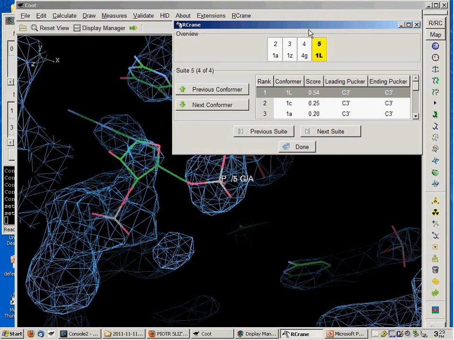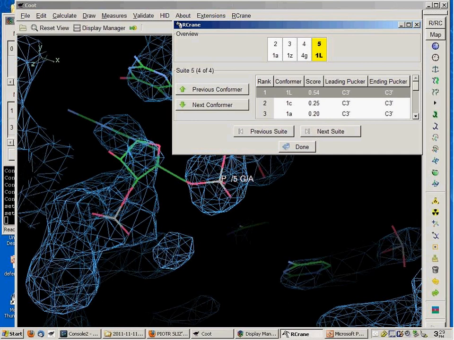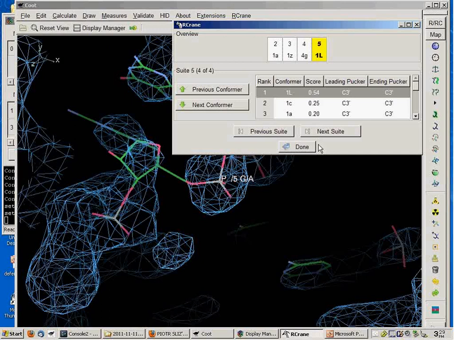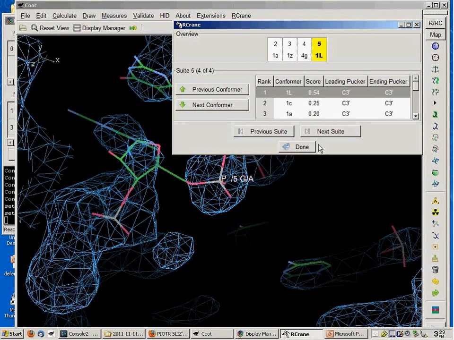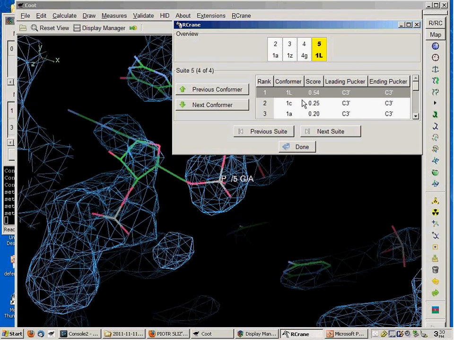But your highest ranked conformer is your best bet, regardless of what the score is. These are always scaled so that they always add up to 1, so it's hard to get meaning from the absolute numeric value. It just basically tells you whether or not there was a close second guess. You see that the top score is 1, the second score is 0, so there's really no reason to try any alternate conformers here.